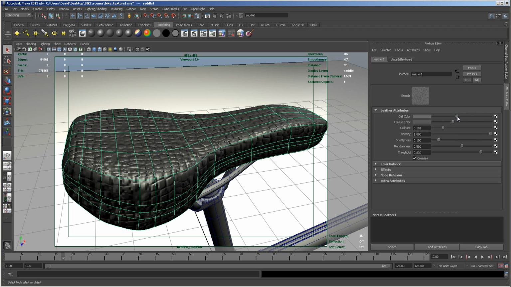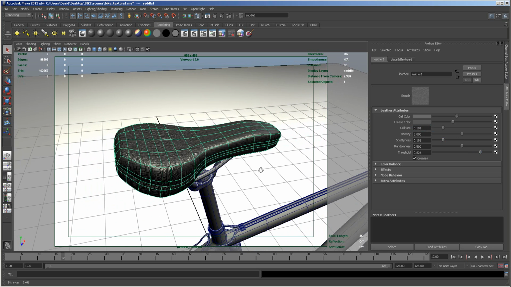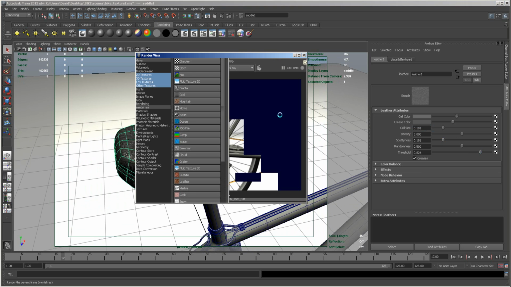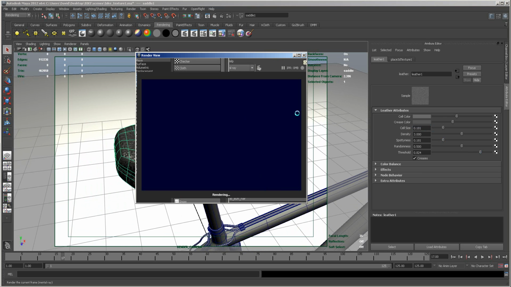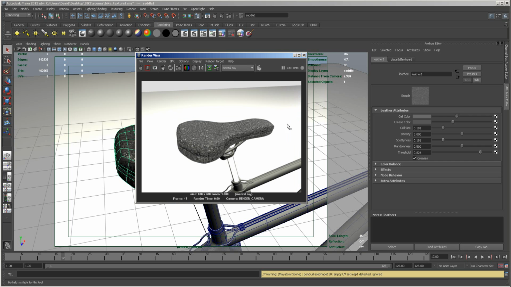And that's pretty good. The density you can decrease, or you can manually set it and increase it, which I'm going to do. Spottiness, I'll leave. Randomness, it's already on random, and the threshold. So let's just zoom out a little bit and view this. I'm rendering this out now, and so you can see it's given me a good representation, but it's just a little bit too strong.